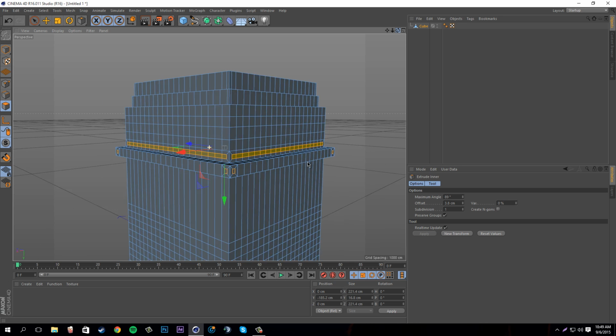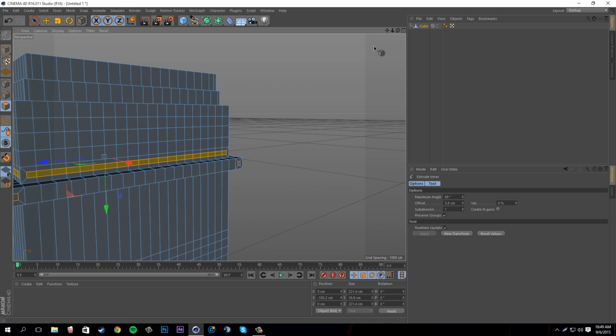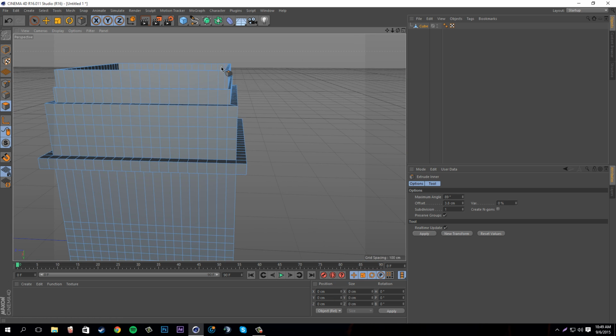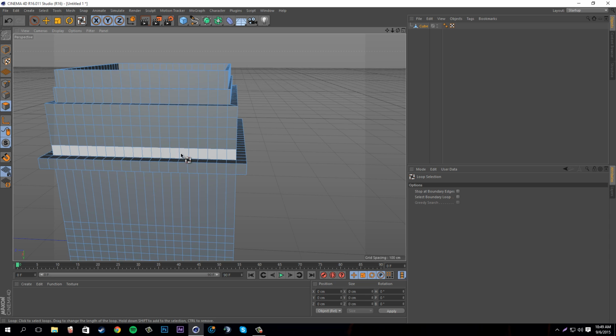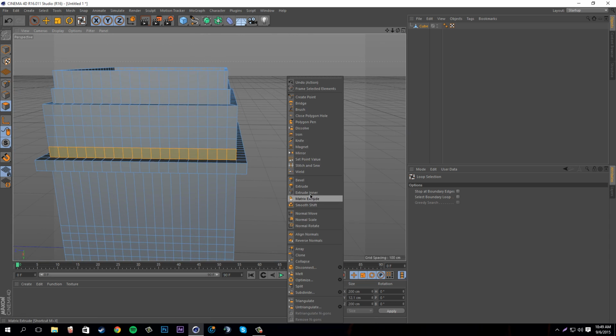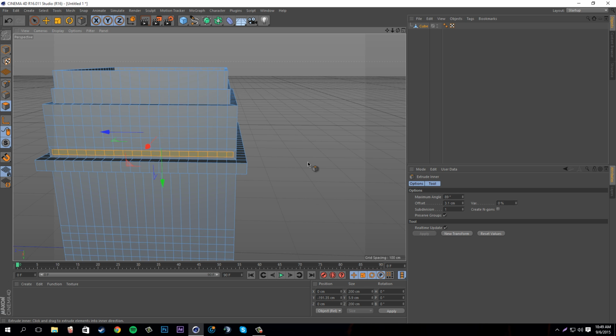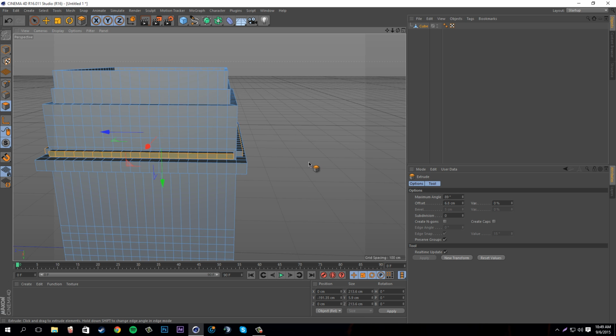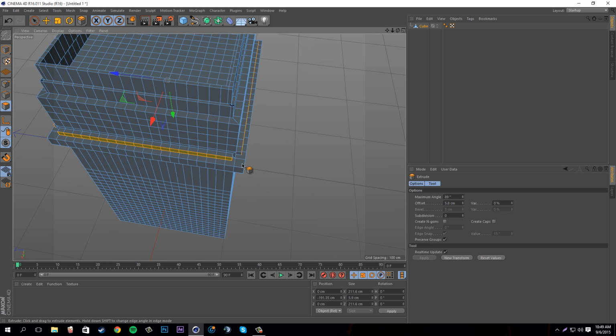Whoops, wait, did I select? Interesting. Oh yeah, I did. Hold up. So there, boom, okay. UL, select the whole thing. Sure, yep, good. And then do an inner extrude, or extrude inner, and then we're just gonna kind of drag this out, I suppose, a little bit, just a tad bit less than what the first one we did there.